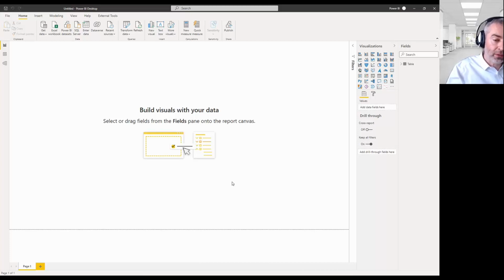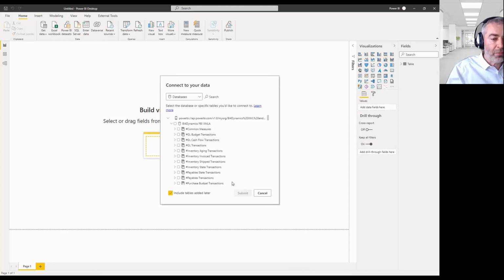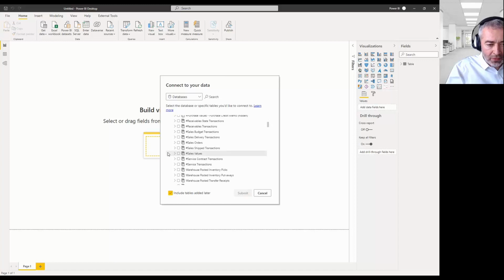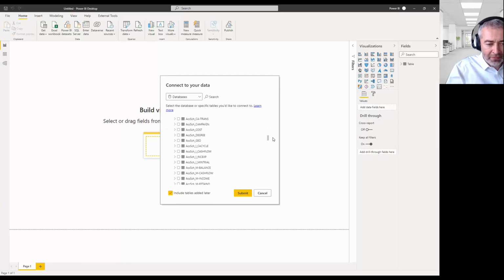How do I know this? I'm being asked which tables I want to add. So instead of all tables, I'm just picking those tables which my sales team is interested in. I'm going to take sales values, everything from the values, and I'm fine.